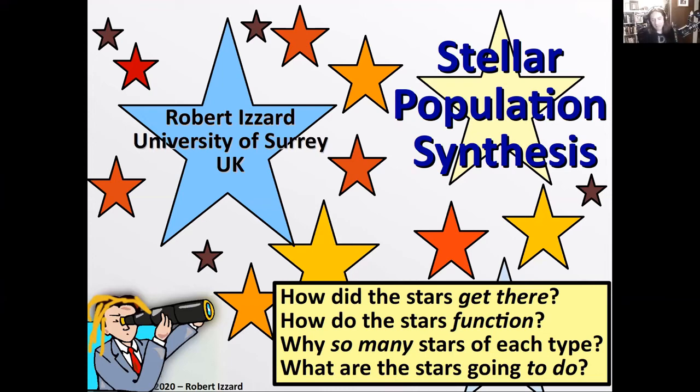And so I think the previous talk has said a lot of stuff that I would have said anyway, which is fantastic. Essentially, population synthesis is statistically answering questions on how stars function, and how many of each type of star there are. Some of the challenges coming up in the next few years are really just big statistical questions. As other people here have mentioned, I'll touch on that a little bit today, but obviously I can't go into much detail, but I can give you a little bit of what we do.